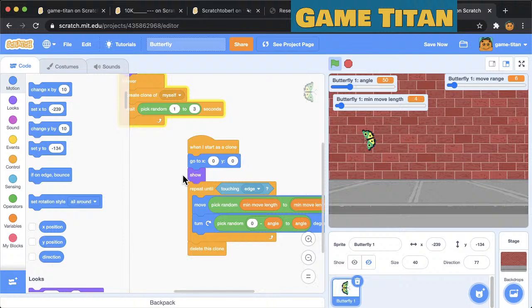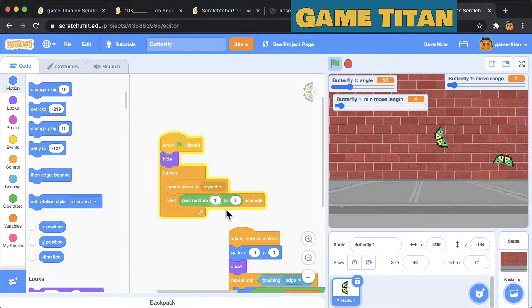I guess for the thumbnail for this project, we should have more butterflies, so we'd increase this number of butterflies that's happening more and more. 0.1 to 0.2. Is that actually taking effect? Oh, there we go. That was odd. I would have thought that that would have taken effect immediately. Oh, it did take effect immediately. So why didn't it seem to work before? Oh, I guess it did work.